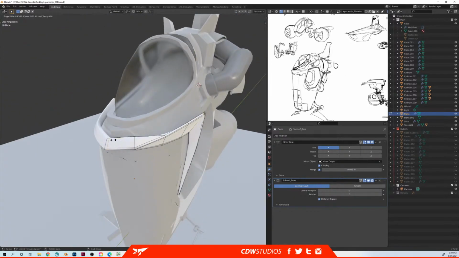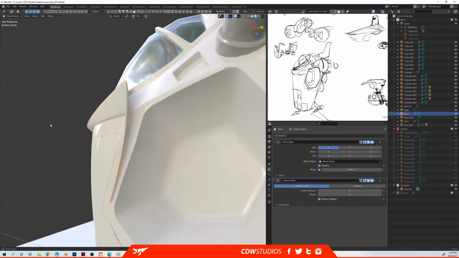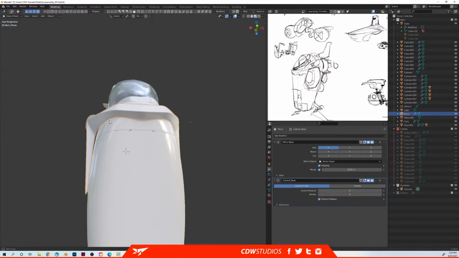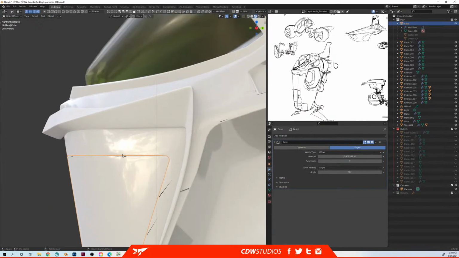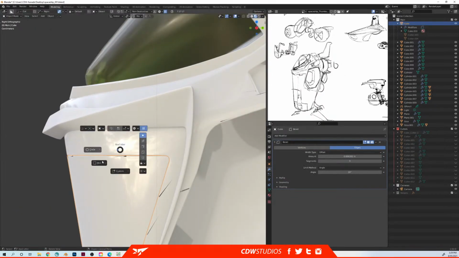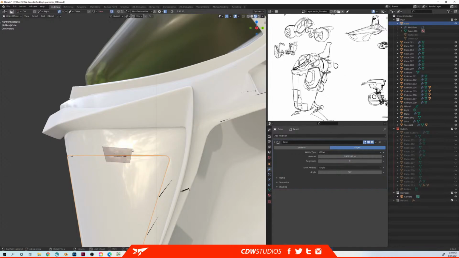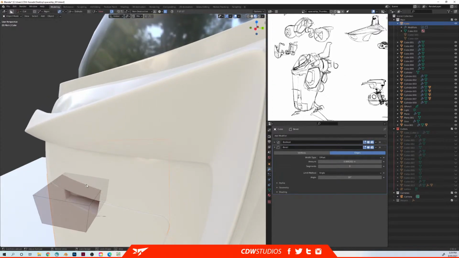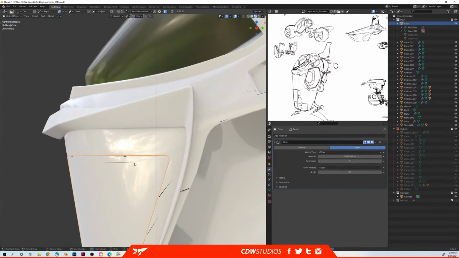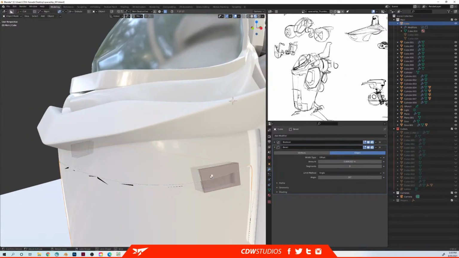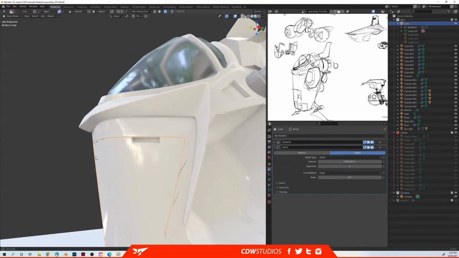And a bit more subdivision in that shape, just to make it a bit more interesting. Come in here and add some little, mirror that. Some little cuts in here.